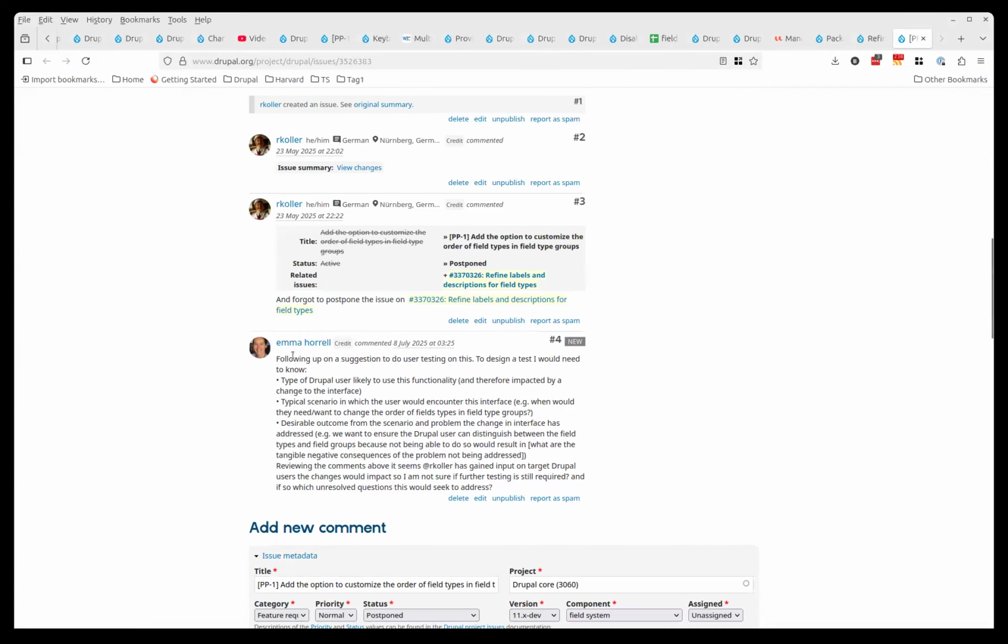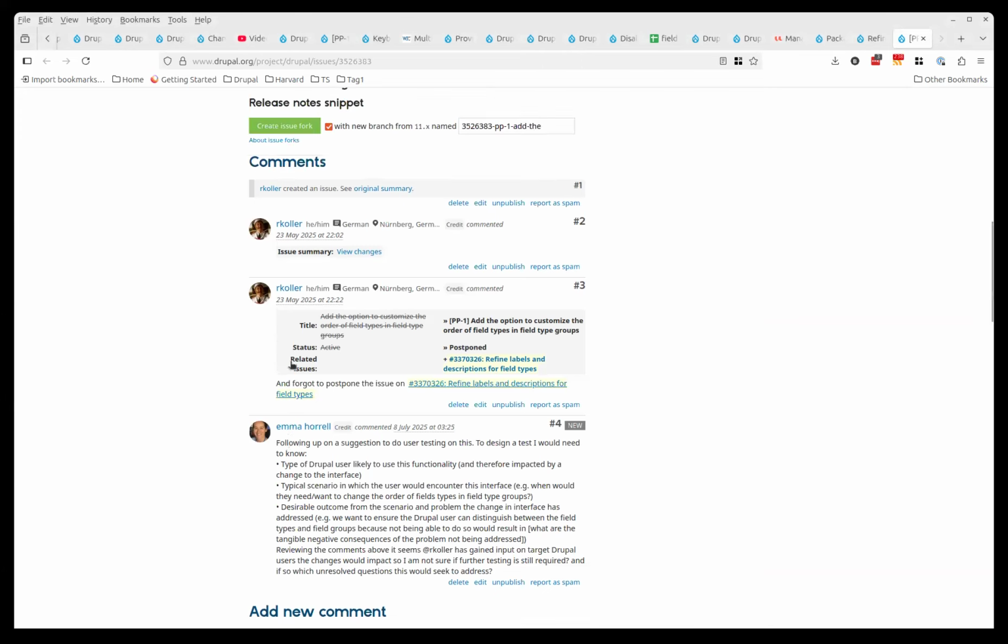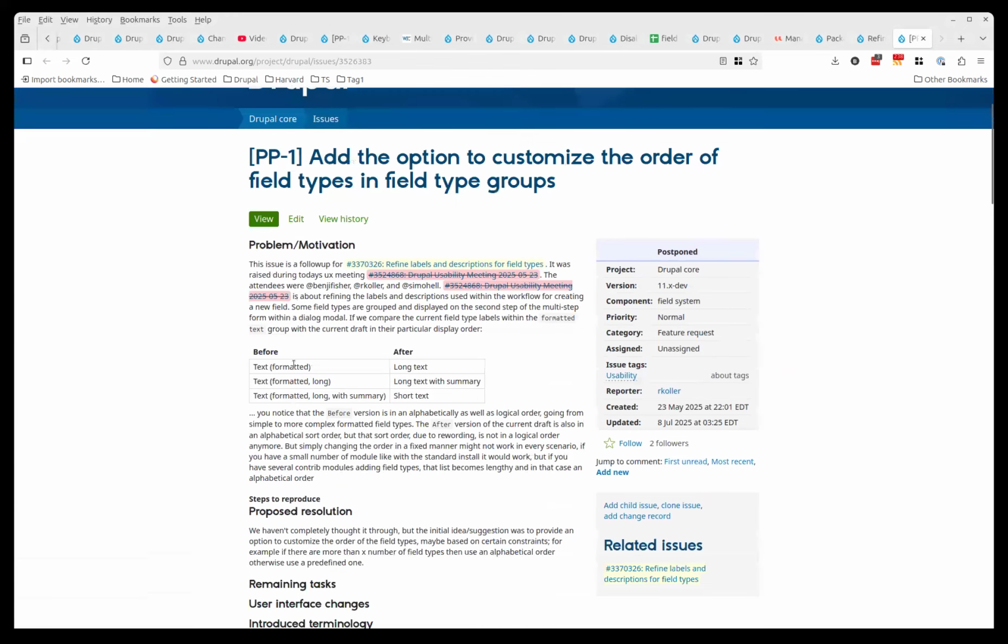Oh, and I guess this comment is something that she copied into the Slack thread. So I guess these are the questions we have to answer. I don't know whether we want to answer them in Slack or on this issue or on the other issue or both. But one way or another, we have to address those questions.